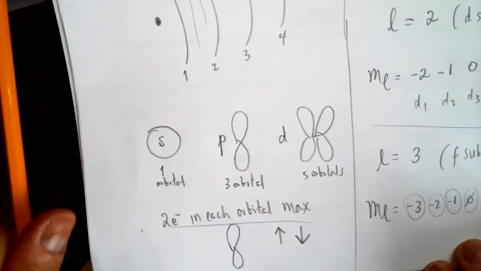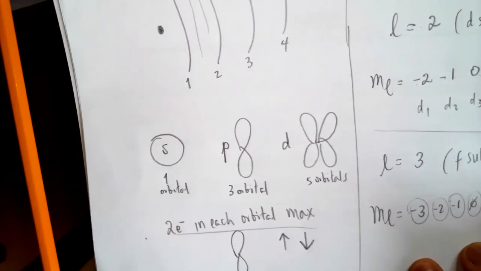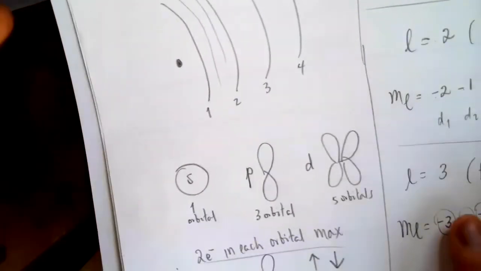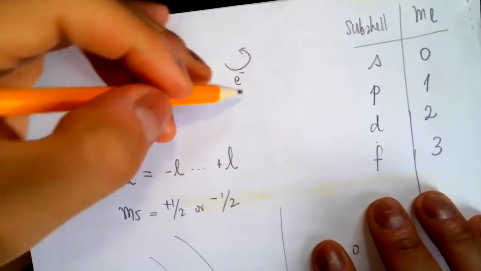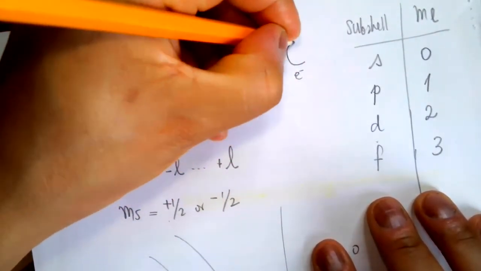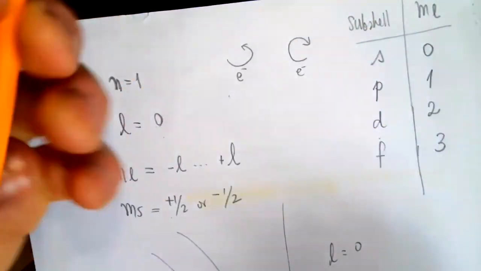Remember, maybe most of us haven't taken physics yet, but a charge, let's say an ion or a cation, a positive or negative charge, if that particular charge circulates or spins in a particular direction, let's say a charge that spins clockwise, then according to this clockwise spin, it will generate a magnetic field in one direction.